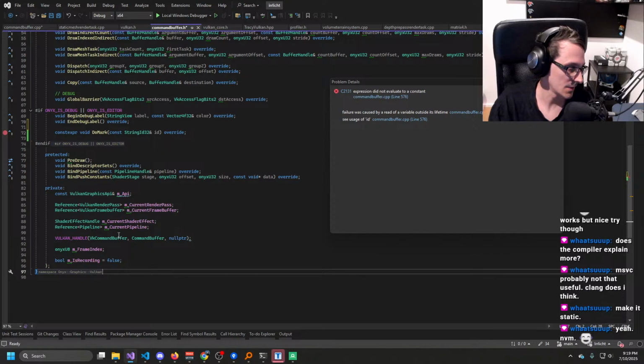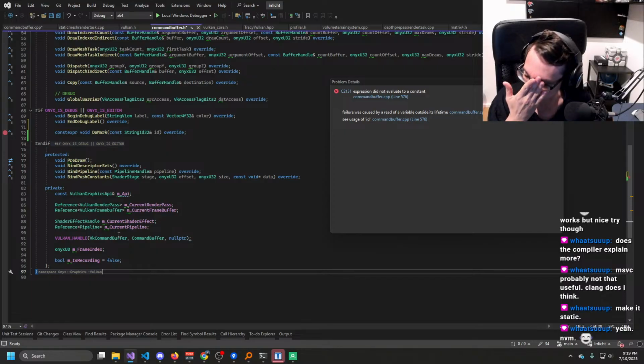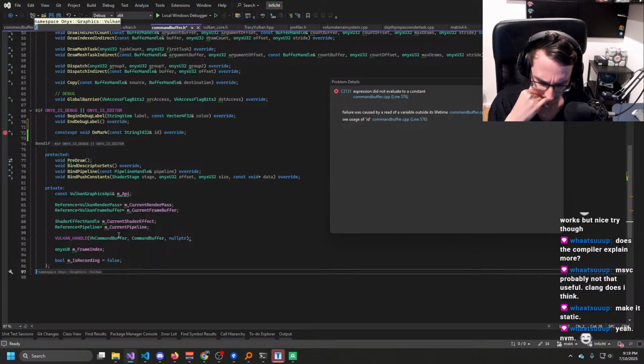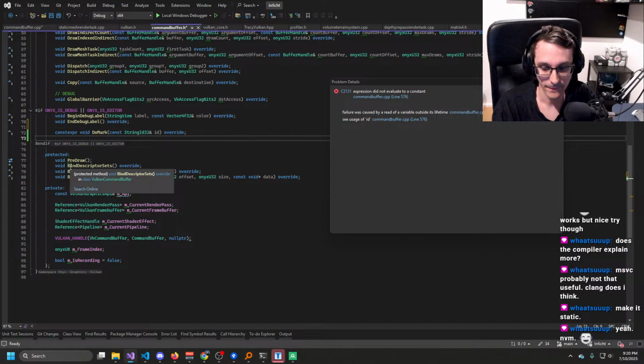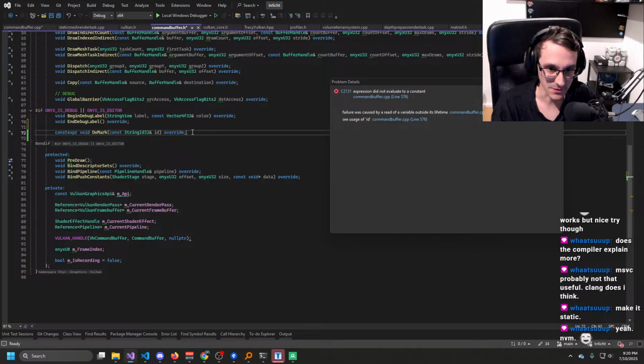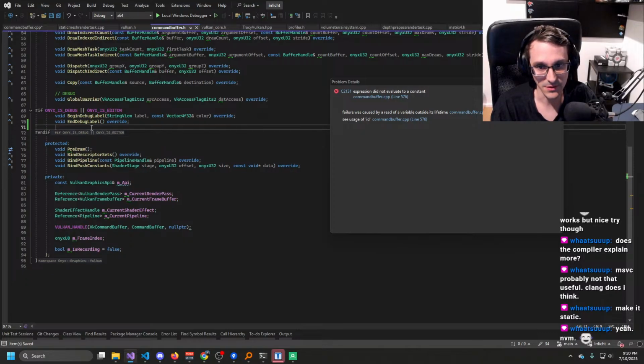Yeah, not sure. I would need to think about that. It probably is possible somehow, with some template magic similar to what I already do for hashing and stuff like that. But it might be a little bit more, yeah, not so straightforward. It's unfortunate, not gonna lie, it's very, very unfortunate that it has to be this ugly.